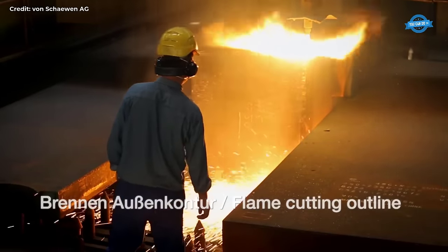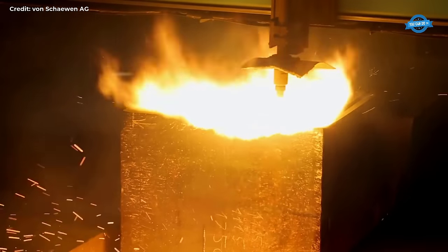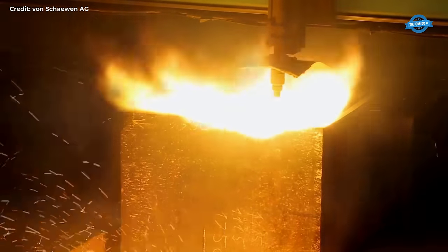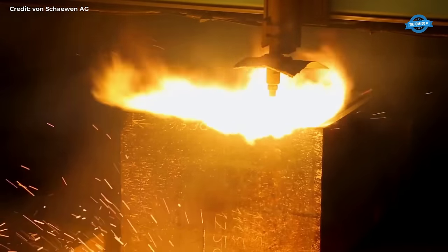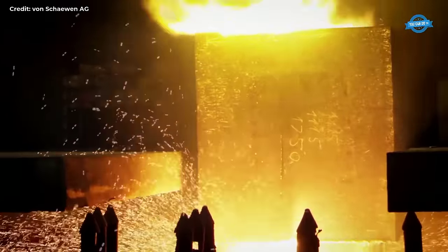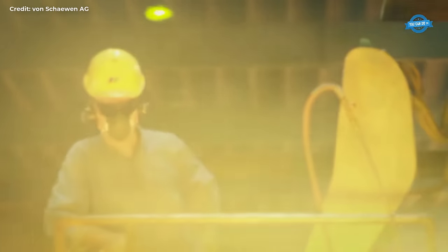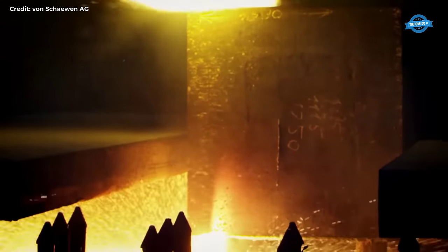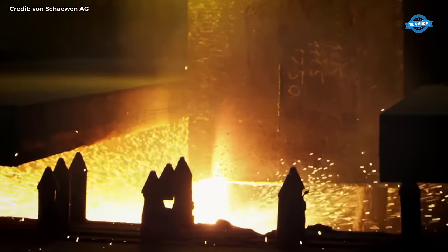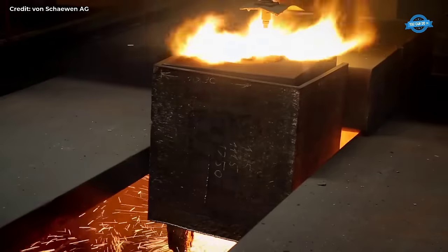Following the piercing and burning of the hole, attention turns to shaping the outer contour of the steel block. With dimensions of 1,000 by 1,000 by 1,200 millimeters and a thickness of 1,200 millimeters, this step demands precision and accuracy. Utilizing CNC flame cutting machines, von Schaewen ensures efficient and precise cutting of the outer contour, even for large dimensions, with up to 6 burners operating simultaneously.